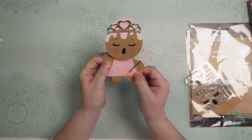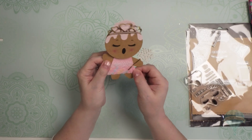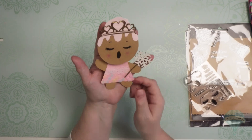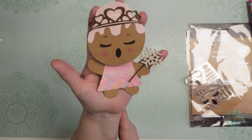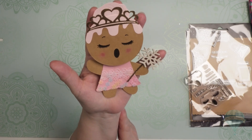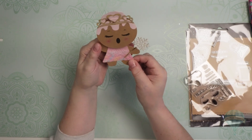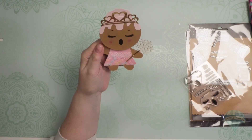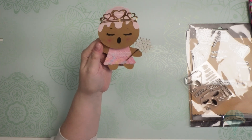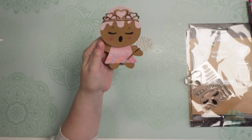I love how she turned out — she's so cute. I love the little wobble to her head, though she looks like she should be singing with her mouth like that. Maybe she's singing after the ballet! I think this is adorable and I'm going to make a whole bunch of gingies this weekend if I have the time. I hope you enjoyed it — maybe you'll run out and get this My Creative Time die. Make sure you get the accessories to go with it and just have yourself a lot of fun. Till our next crafty adventure, everyone — take care and be well!